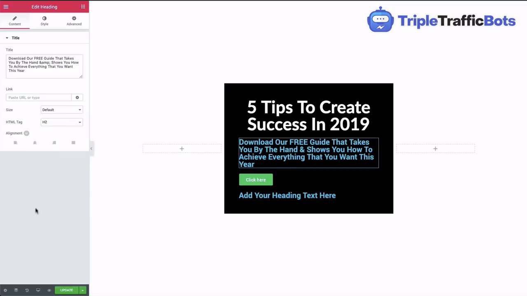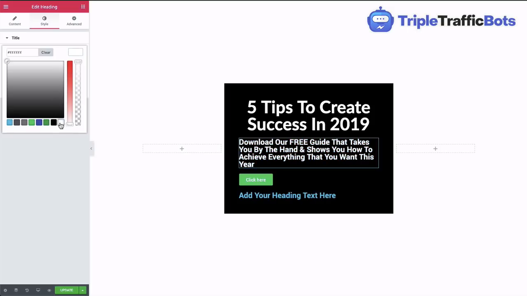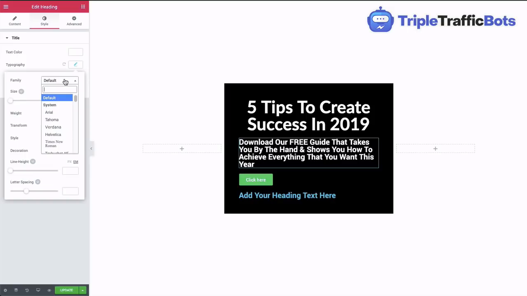Right, okay, so again, we just go across to the left-hand side, and what we're going to do is go to style, go to white again, go to typography, and I'm going to choose Lato again.